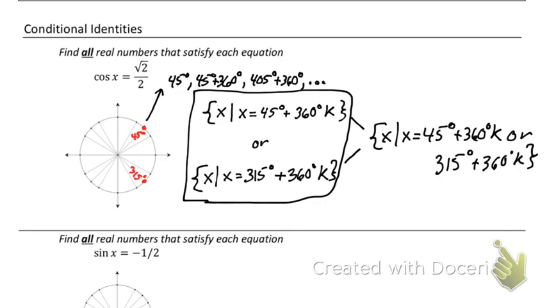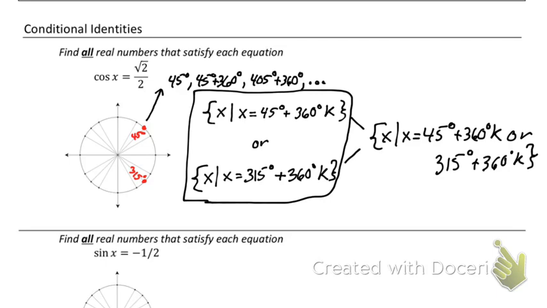I'll actually give all my answers in that form. On the answer key, I believe I put them all like that as well. I just like this for people that are just learning this, so you can see it's two different angles being added to 360. But if you've done set builder a lot and you're just like, well, that's easier, by all means. But this is where I'm going to do my solutions. This is what I'm going to teach it as.